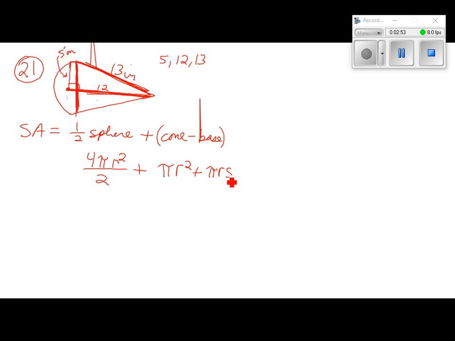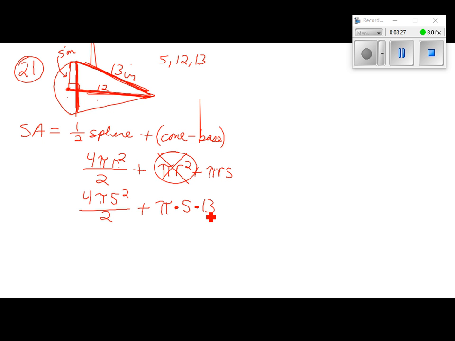And this time we want to get rid of part of that. Well, the part we want to get rid of, if you'll notice right here, that's a circle, area of a circle. That's the bottom of the cone. So we're just going to get rid of that. And all we're going to do is plug in here. So we got 4 times pi times the radius, this time is right here, that's 5 squared. And we're going to divide that by 2 plus, and again, we're not even going to use this part. Then we got pi times 5 times the slant height, which was 13.